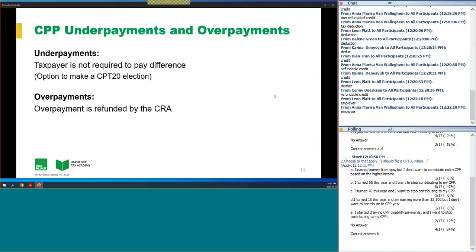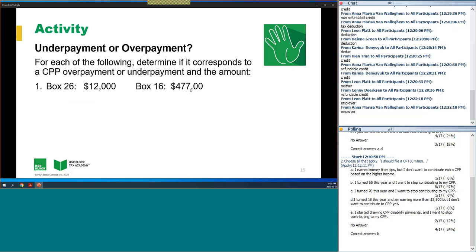Okay. Now, if you overpay, because what you are getting from the government is a deduction and a credit, they want to limit how big that deduction and that credit is going to be. They do not want to have someone voluntarily dump a whole bunch of money into CPP and be able to claim nice big credits on their tax return. We would say, who would do that? The answer is rich people who have money they don't care about would do that. So not a good idea. So they limit it. And when they limit it, there will be an overpayment. If there's an overpayment, because you're not going to get the deduction or the credit, you're going to get your money back as a refund. Okay? So we have to calculate overpayments, and we're going to practice that.